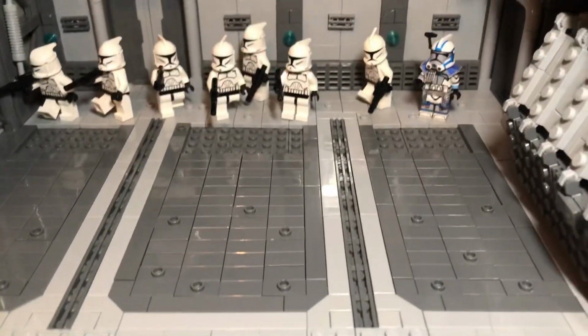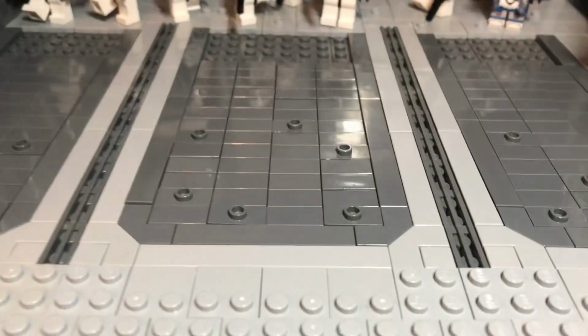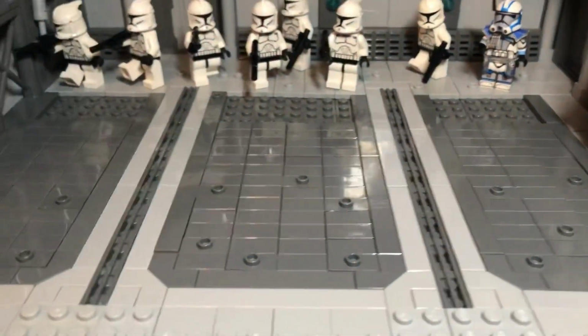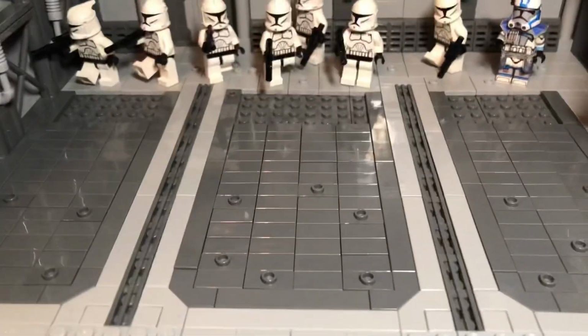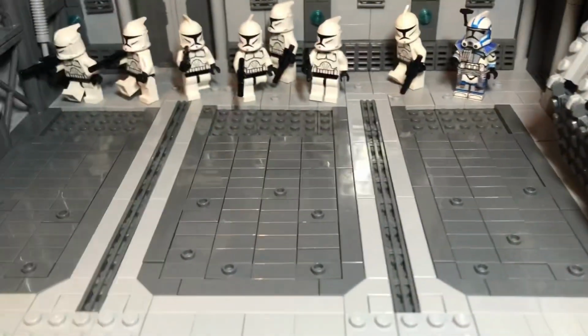But this is what I've been doing since I last saw you, basically just filling in these paths. I've gone with the 1x2 tile method because I think they fit in these jumpers a little bit better, and it comes up with a slightly different texture than all the other sections, so I quite like it that way. I've got all of these jumper plates in here. Basically this is going to represent where droids stand.